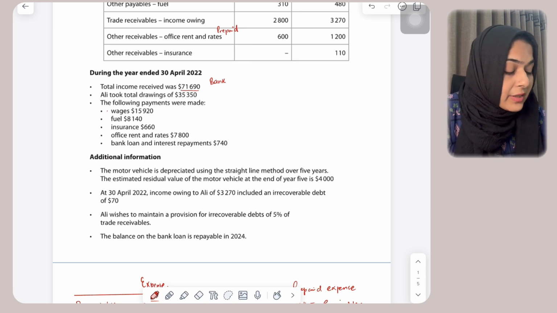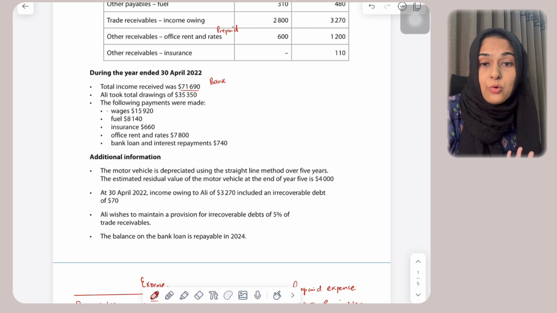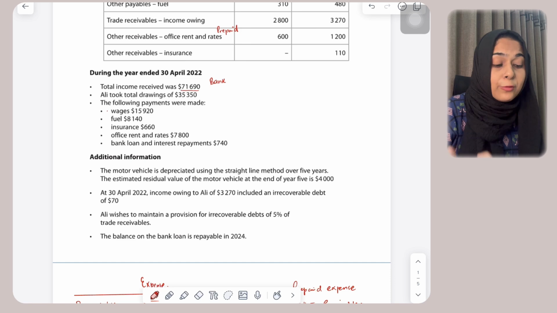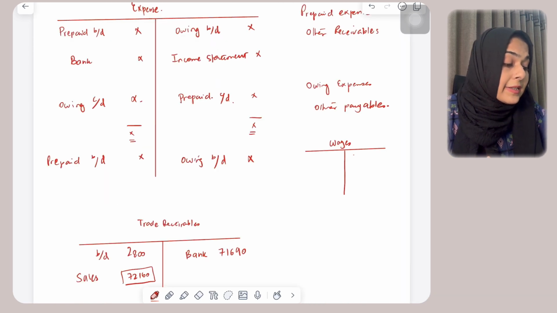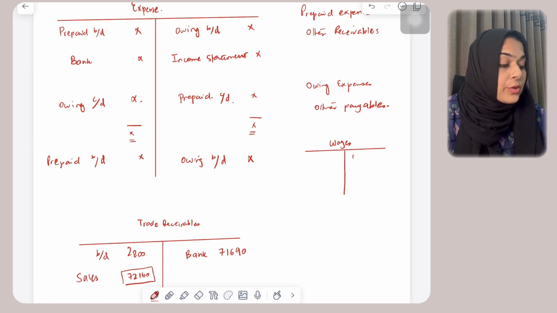So I will simply prepare the wages T account first, which is very simple. I know that if there is some wages that I owe my employees, I've taken the services from my employees, but I haven't paid them the full amount. There's certain wages that I haven't paid. Last year I had taken services, but I did not pay that amount, which in this case is 210. That becomes my owing brought down. This is my liability which I need to pay this year. So owing brought down will come on the credit side.